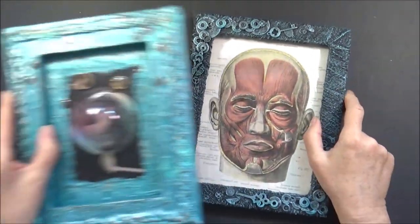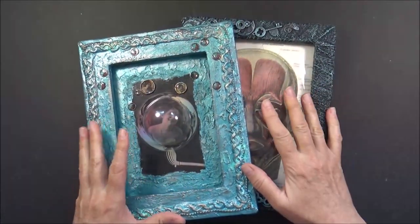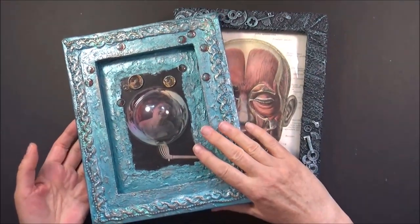I find it satisfying to upcycle my own art and bring it up to date. I hope you enjoyed it.